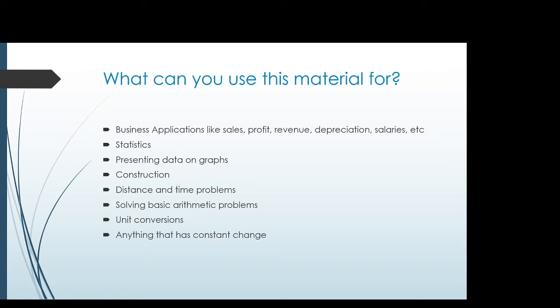So anything that has a rate, like miles per hour, dollars per hour, like your salary, or some people are paid per hour. They're hourly workers, but the amount you get paid is the same for each hour, so that's constant. Anything that is a constant change can be modeled with a linear equation, and that's something that's called slopes. So a lot of things in real life, your salary can be written as an equation. So this stuff is actually really relevant to everybody, even if you're not sitting there solving equations all day.